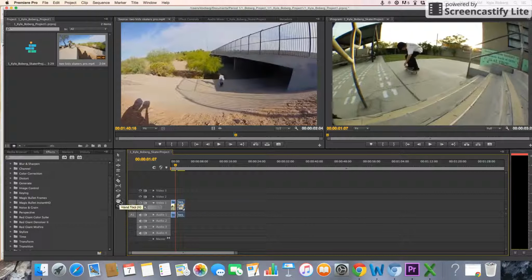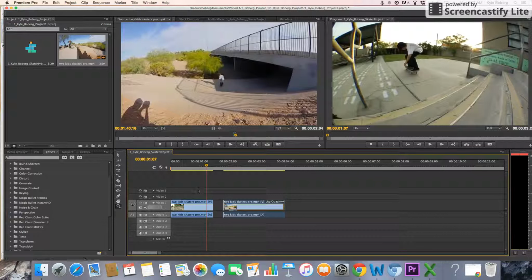Or you can go over to the hand tool, click on it, or hit H and it will select it. Click on your timeline and you can do the same thing. Click hold and it will kind of drag your timeline. Okay, so I want to zoom in, select the zoom tool, and then now I want my arrow tool, so I hit V.